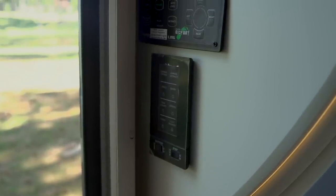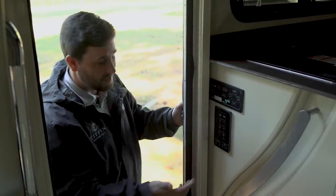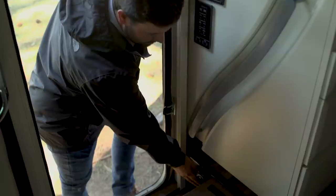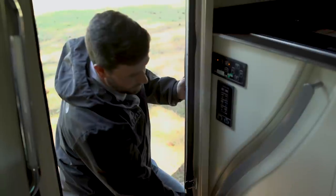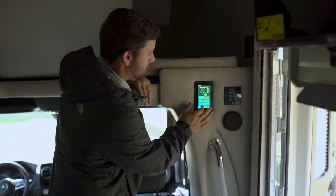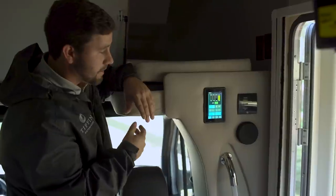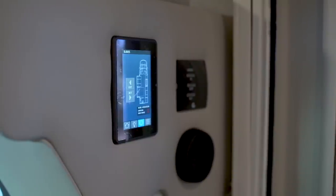Here is your spider panel — this is kind of like another master switch. You have your awning and then cargo entry, turn on your lights, your battery on-off switch and your step on-off switch. We do have an all battery disconnect switch down here instead of taking it out from underneath the steps. We did add a big grab handle coming in the coach, so it's going to make it a lot easier getting out. This is your master panel for the spider switch — it's all touchscreen LED. It's going to read all your tank sensors for fresh, gray, black, and your propane. It'll also tell your battery voltage level, and you turn your water pump on. We also have our heat pad on-off button here to keep your tanks warm in the winter.